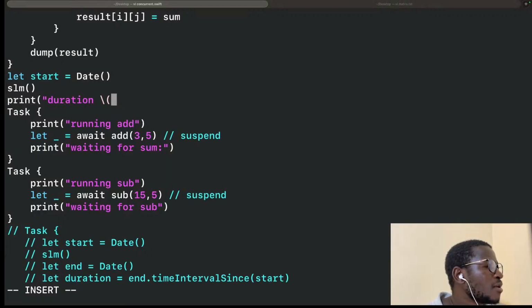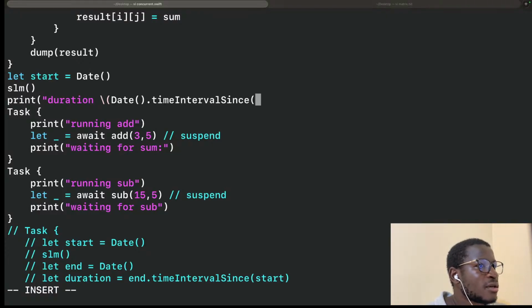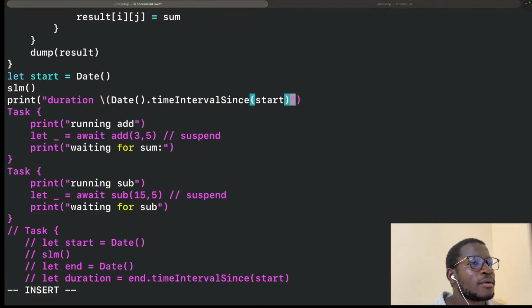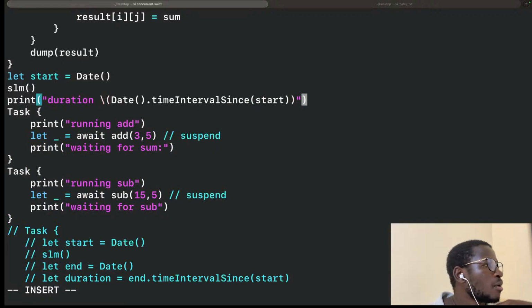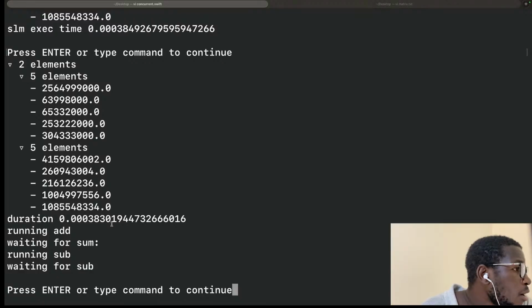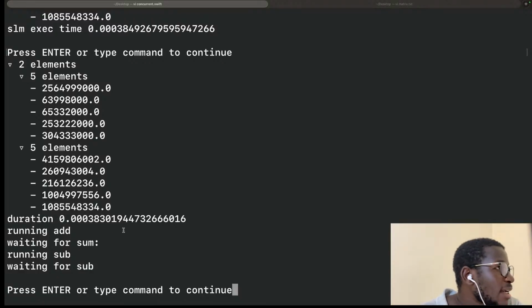And this would be whichever time it is, time interval since start. Oh, okay. Okay, so that takes that time.